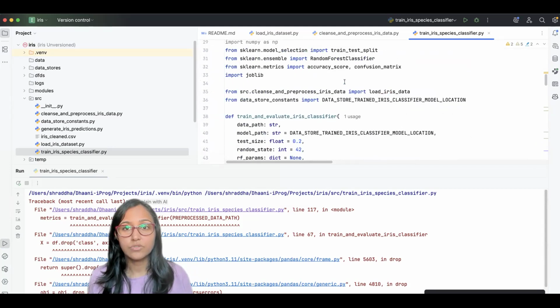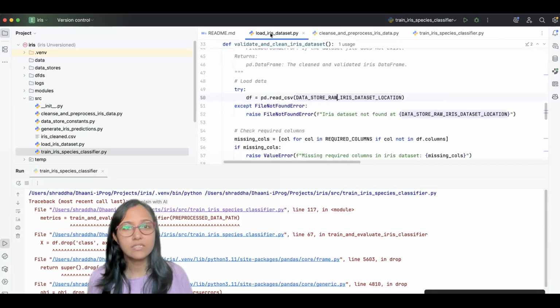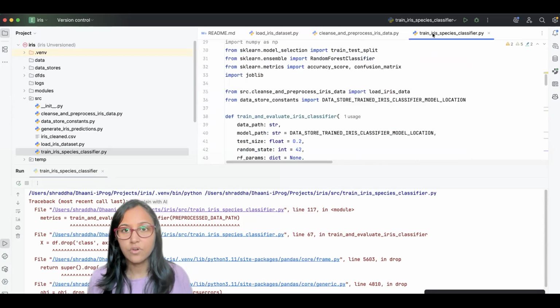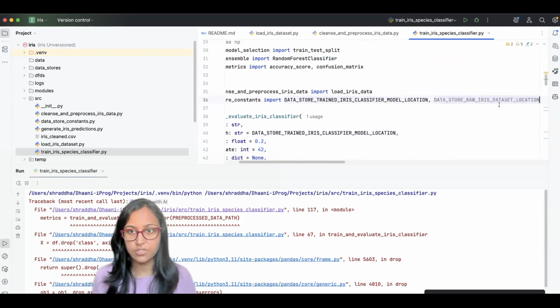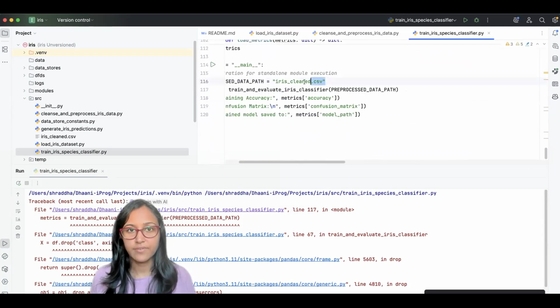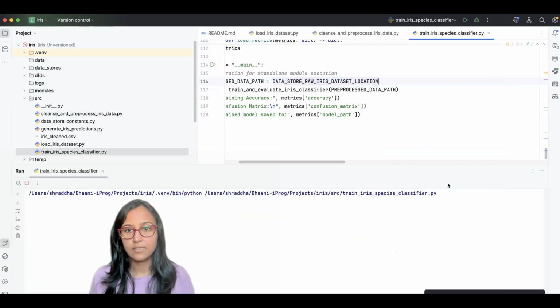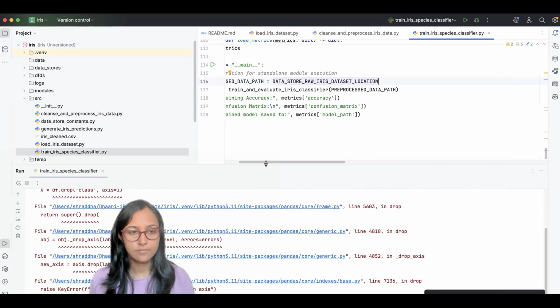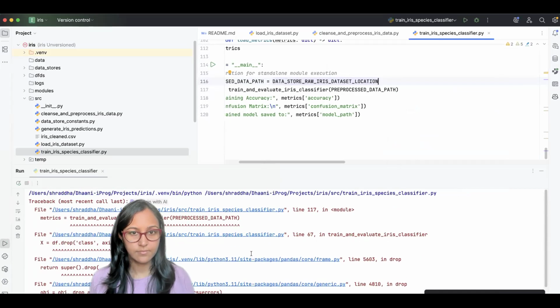What I will do is, let's train it on this raw iris dataset location. And if I do that... Yeah, that was right.